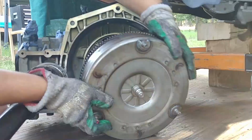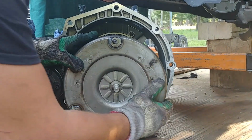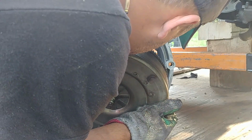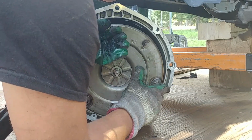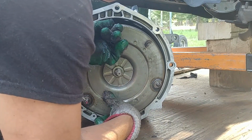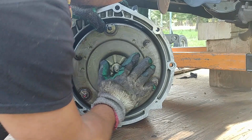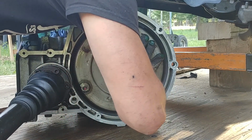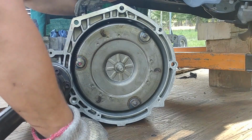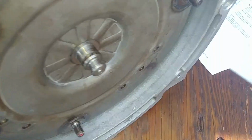That's the important part. Make sure it's all aligned. Just start slowly. Try not to rest that torque converter on the seal, because that seal might start leaking if you let it sit on the seal, not being engaged all the way in. And you see there are 3 rows of different splines to get engaged with the proper position. And just try to wiggle up and down, from side to side, turn it back and forth. It will eventually go in. It might take a little bit of time, just like that.